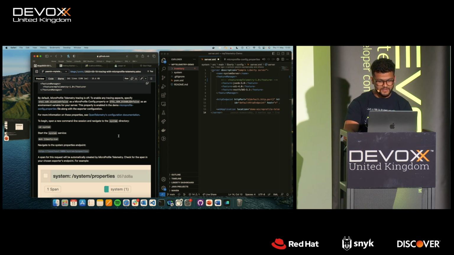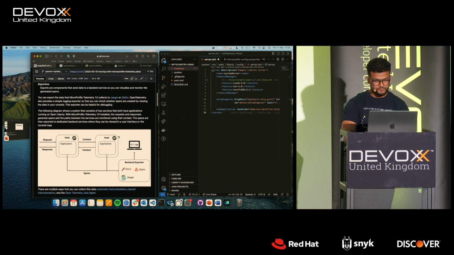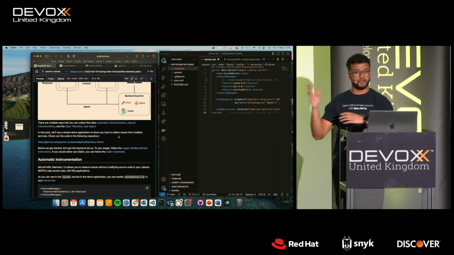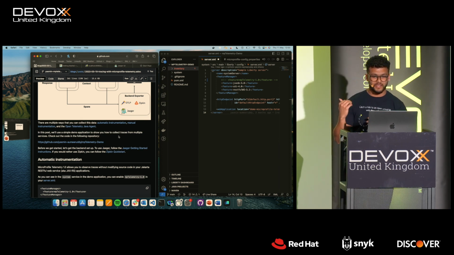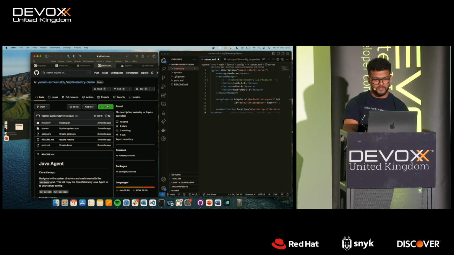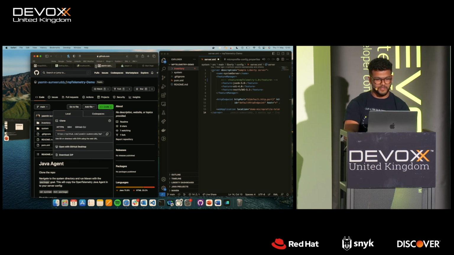So we'll get into the demo itself. And like I said, this is all online, so feel free to take it and check it out. So we have the demo itself. I've already cloned down the repository. To do that, you would simply just go to this link here and as you're aware, just copy it in and get cloned down.